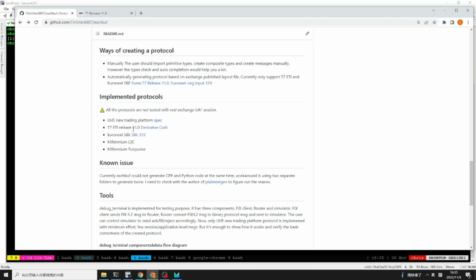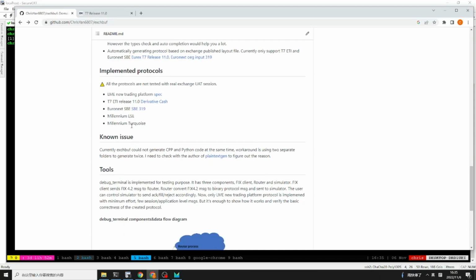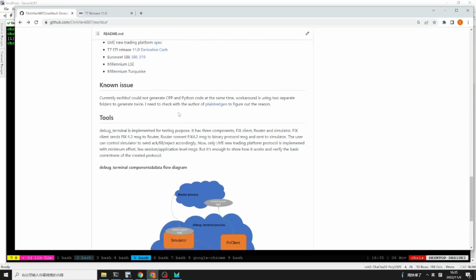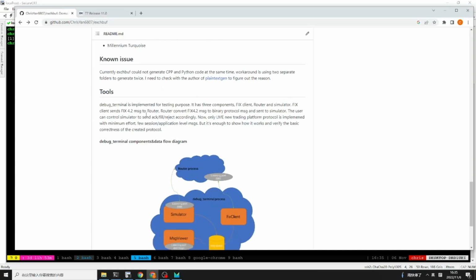This is T7 Euronext, but the LME new trading platform is fresh new. Previously we were using LME Select number 1, number 2, but now they have a fresh new trading platform. And LSE Turquoise. For those two protocols, it's been a while, so I think I need to cross-check the new spec and update some of the fields.